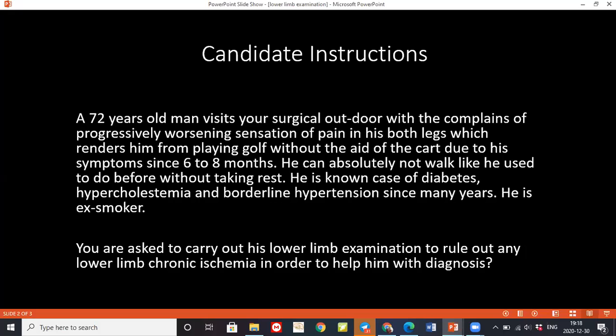I'd like to summarize my case. So to complete my examination, I would like to do the full neurological examination of both lower limbs and upper limbs, and I would also like to do cardiovascular system examination and abdominal examination to see any evidence of abdominal aortic aneurysm or abdominal aortic bruit over there, ma'am.